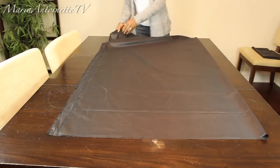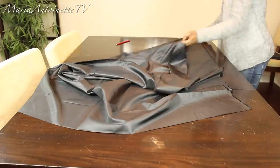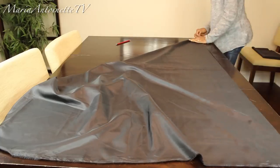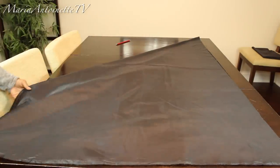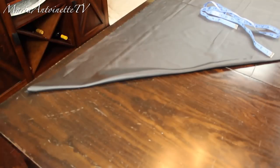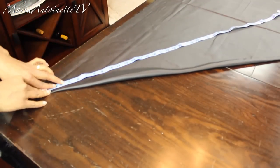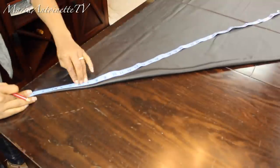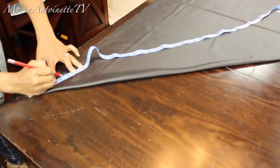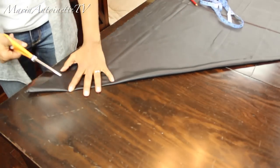While that's soaking, I'm going to go ahead and prep my lining. This is how the lining looks when I get it from the craft and sewing store — I got my fabric from Joann. Since I'm doing a maxi, full-length tulle skirt, I want my lining to be long, so I'm going to fold it on an angle to get the most out of the amount of lining I have. Since my lining is not long enough, I'll cut it in three sections: two smaller quadrants in the back and one full quadrant in the front of my skirt.